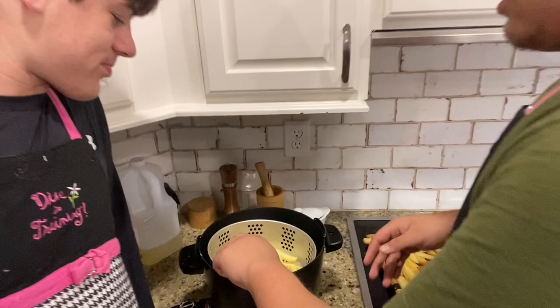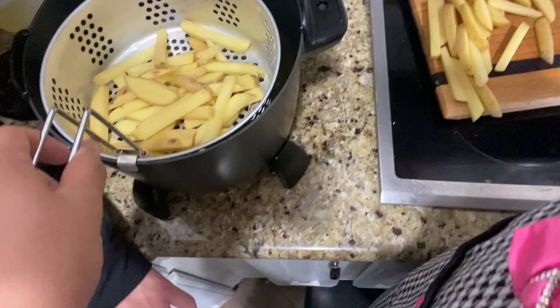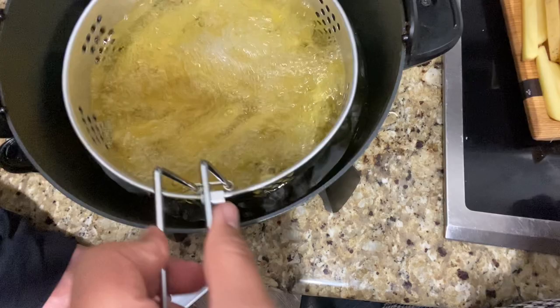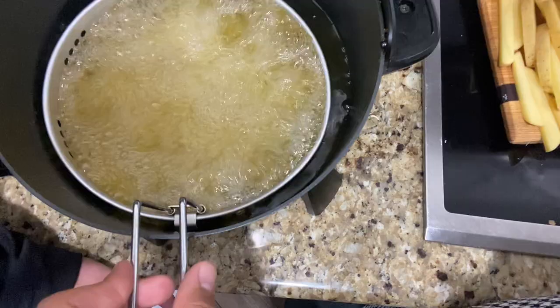We have this oil at 325 for our first fry, and we're just going to dip them in nice and gently. And you want to make sure they don't stick together. So keep moving them around. Keep the motion going. Keep the motion of the ocean, baby. And then after you shake them for a few seconds, you can let them sit. And then Tyler is going to grab the lid for the fryer and cover them.